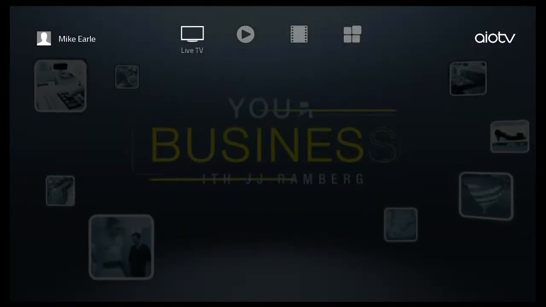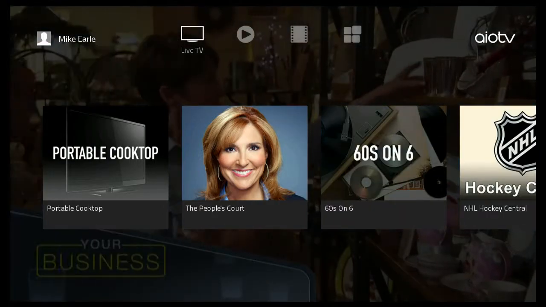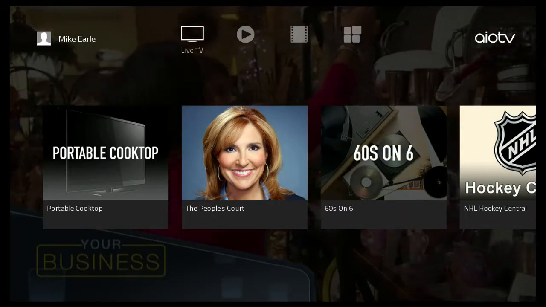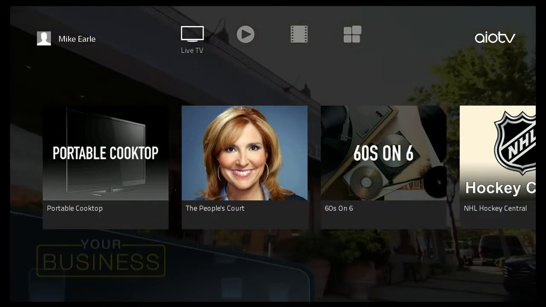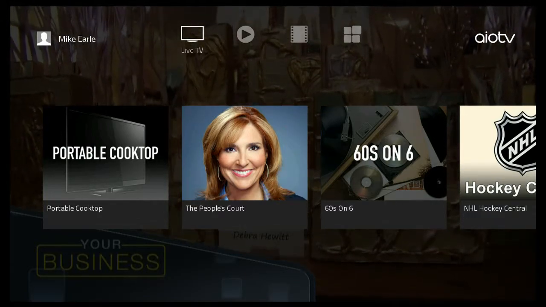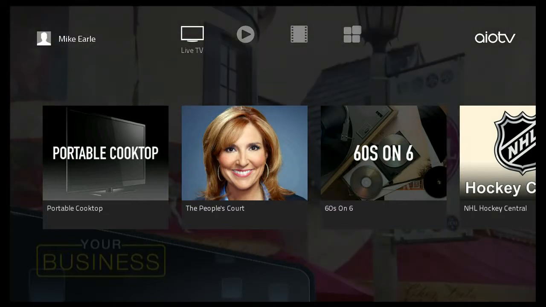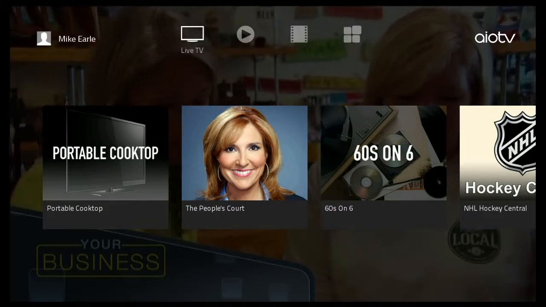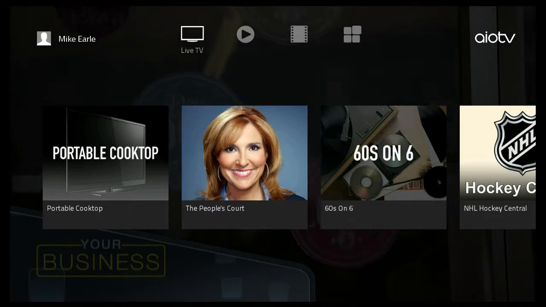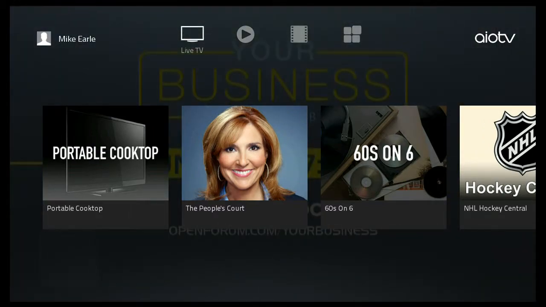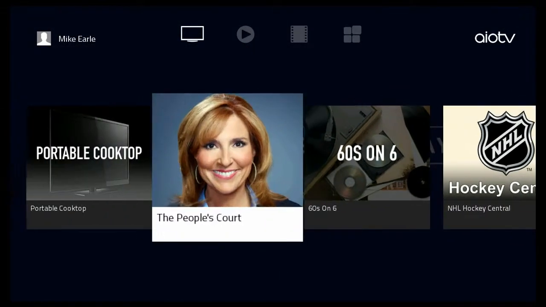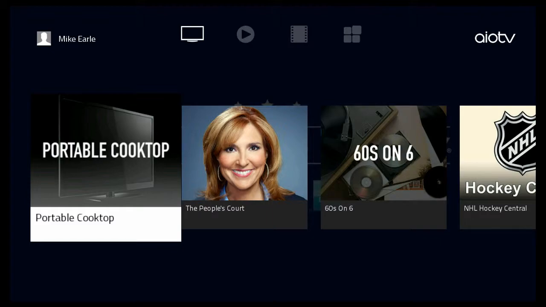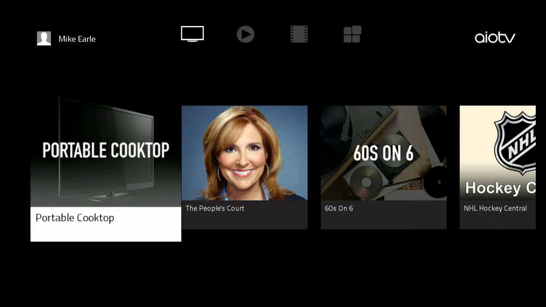Everything starts from this launcher. As you'll see, there's core multi-channel linear in the background, either being provided through an IP stream or from the pass-through device connected to your legacy receiver. At the top of the screen, you'll see four options: live TV, web TV, video on demand, and applications. Hovering over each of those will make a quick set of recommendations at the bottom through these series of cards that the user can directly connect to based on the context that they're in.